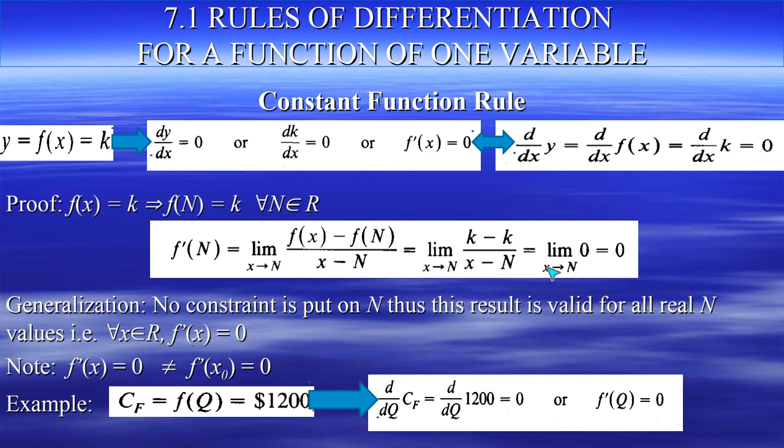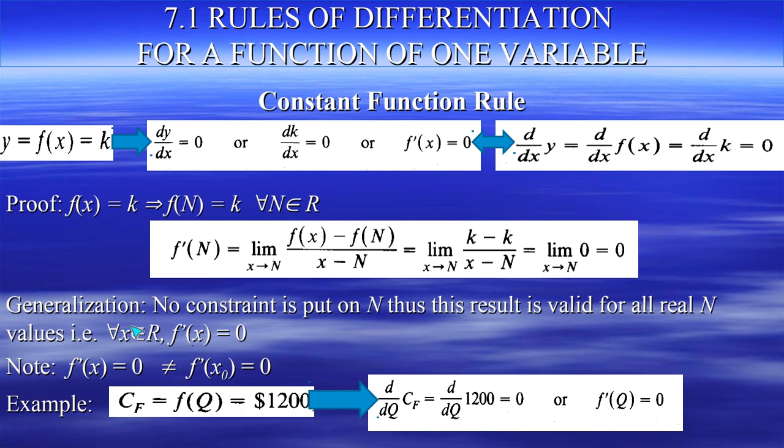The denominator is the same, x minus n. And x goes to n does not mean that x is equal to n. On the contrary, it means x approaches n very much, but it never touches it. So x is never equal to n, so that x minus n never becomes 0. It approaches 0 very much, but it never becomes 0. But k minus k is 0. So the numerator is 0, the denominator is something which is not 0, although very small. Thus, we have 0 divided by something which is not 0. So it is 0. And the limit when x goes to n of 0 is 0, naturally, isn't it?